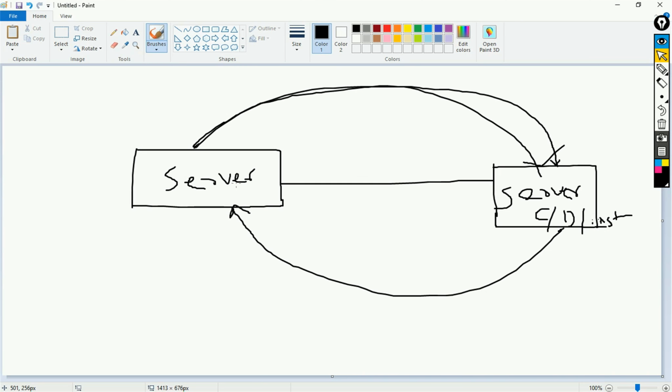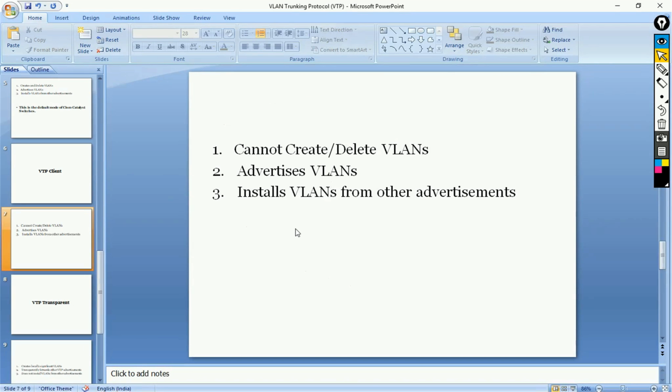Because we cannot create or delete VLANs in client mode. So yes, this one is the prime difference between server and client mode.